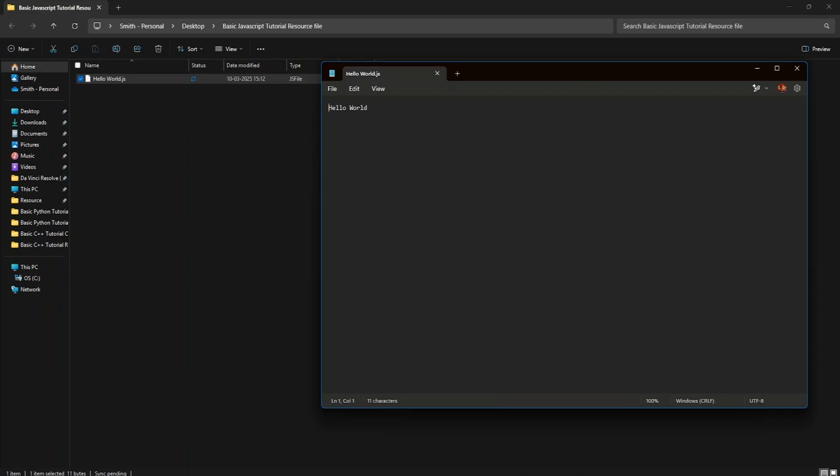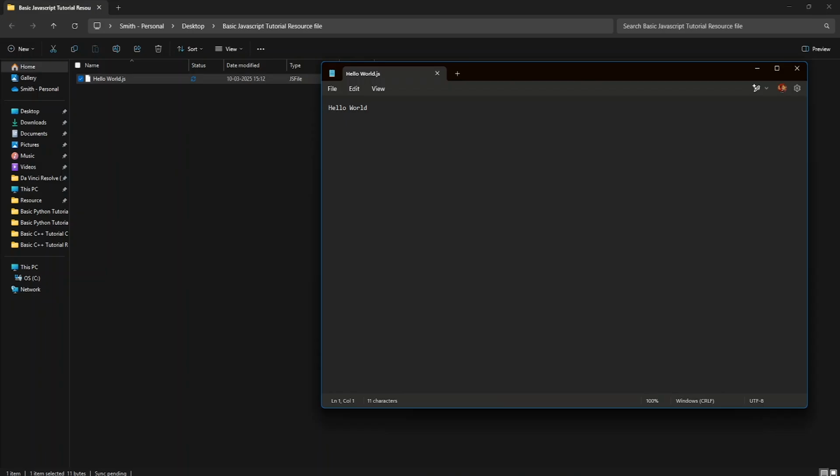But if you have a text editor, and there are different kinds of text editors, there is Visual Studio Code. I'll be showing you in the next chapter how you can download Visual Studio Code, and how you can also download Node.js. We also have to learn what Node.js is and why it is very important while you do your coding.